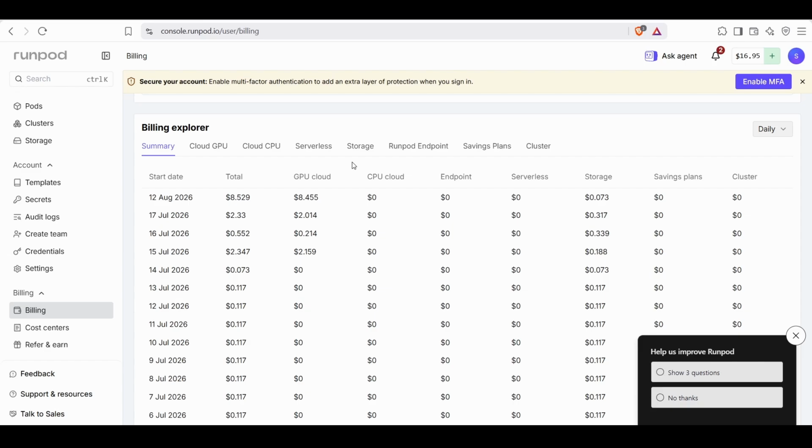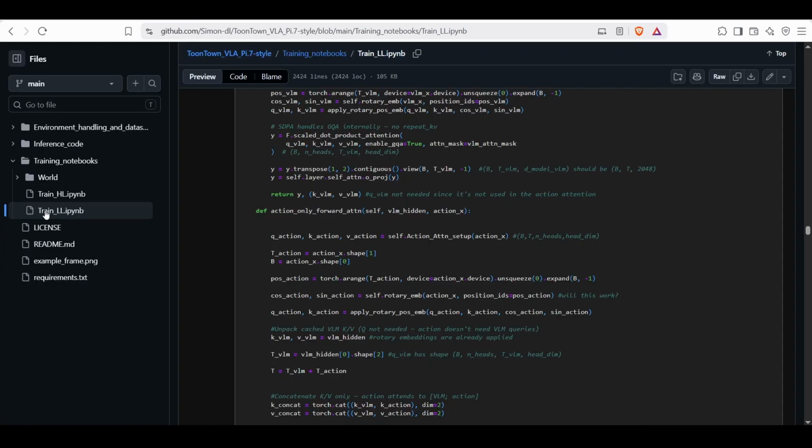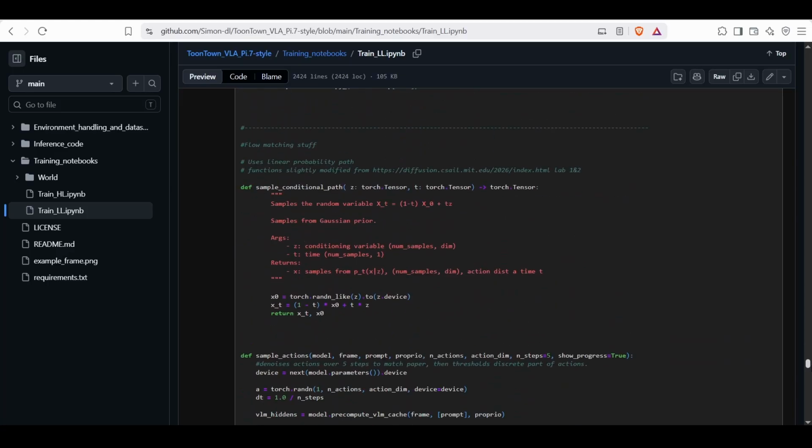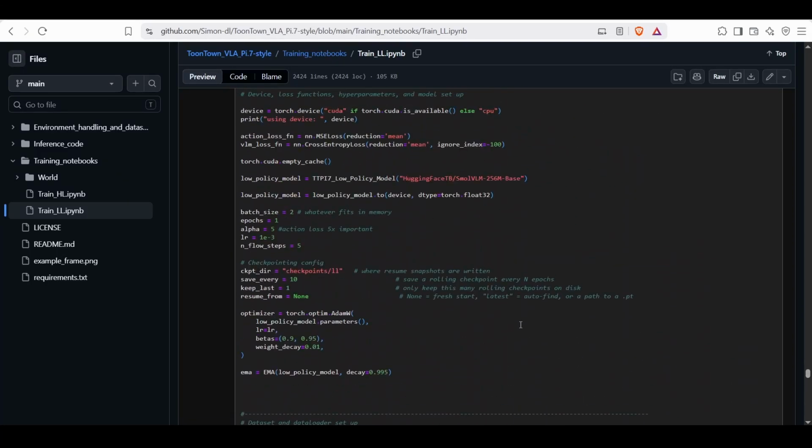And those were the final runs. The low level model especially really required a huge graphics card with a lot of VRAM just to get a batch size of 2 or so, because there are so many images in these things and images take up so much space. So I really had to learn calculating VRAM and the cost of how much it would take to train one of these things.